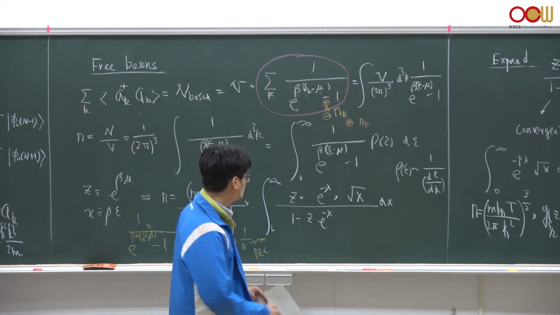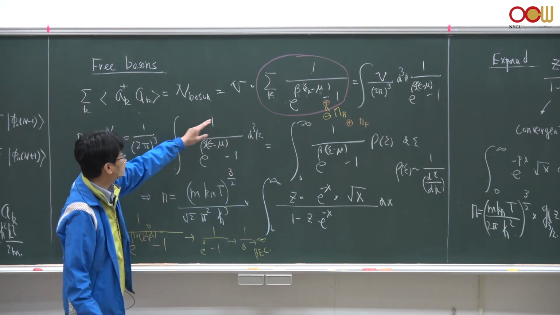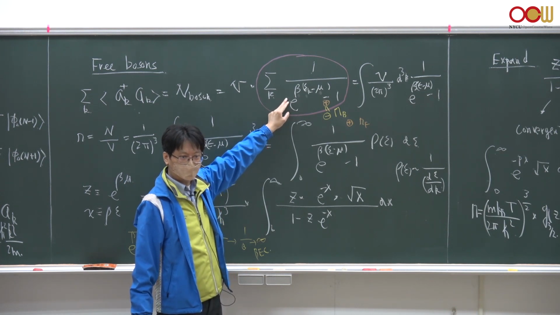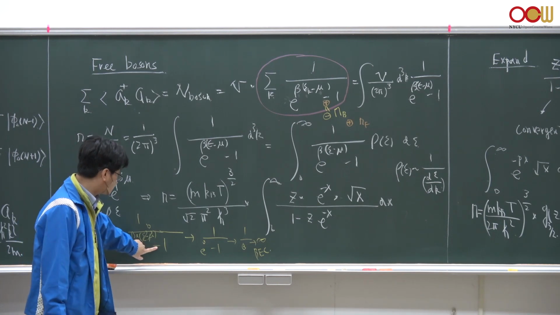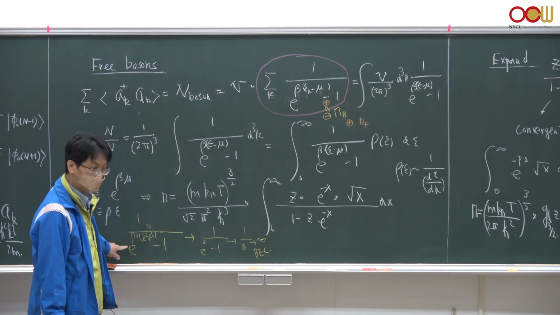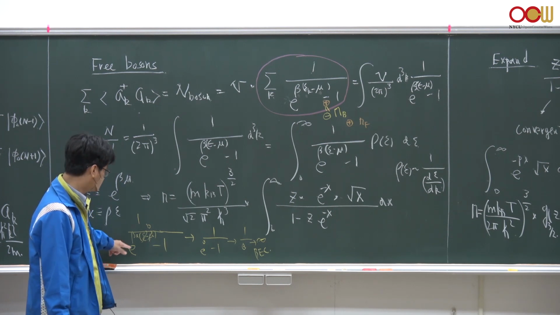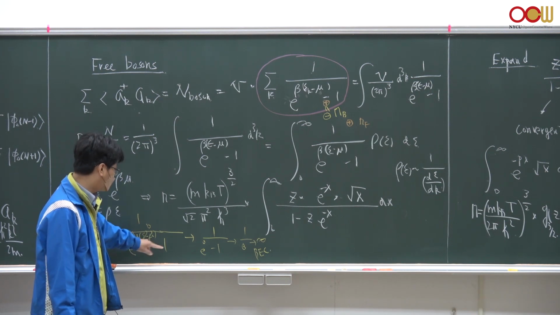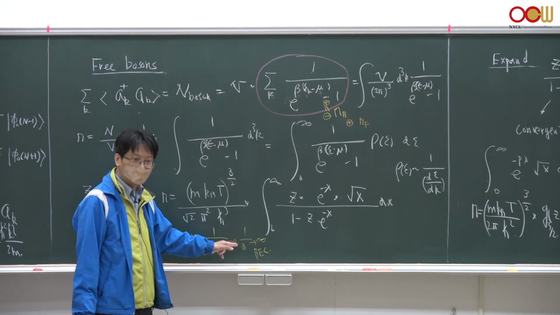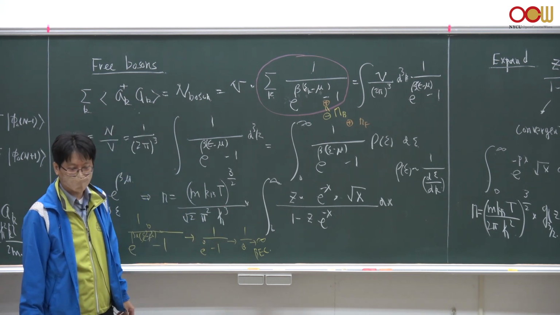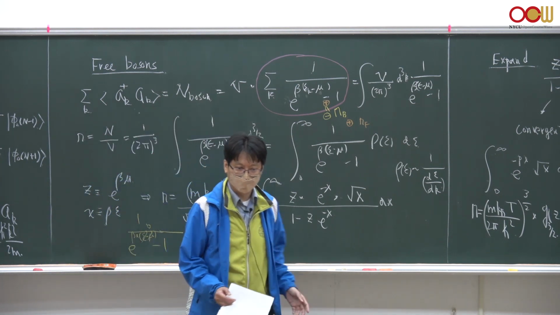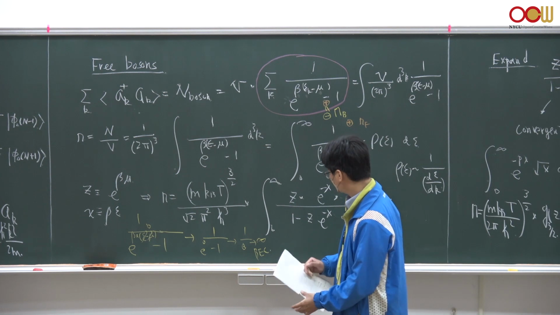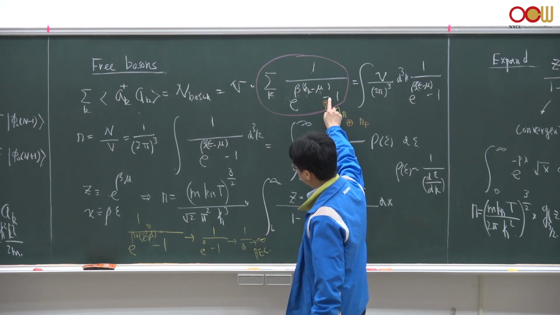Without much calculation, by looking at this Bose-Einstein distribution function you will immediately see something strange must happen, because there's a minus sign here. When the exponent of this exponential function is 0, e to the power of 0 is actually 1, and 1 minus 1 is actually 0. So you must encounter such a divergence at some point. That's the difference between fermionic and bosonic statistics, because of this minus sign here.